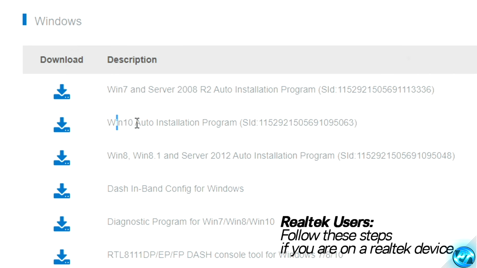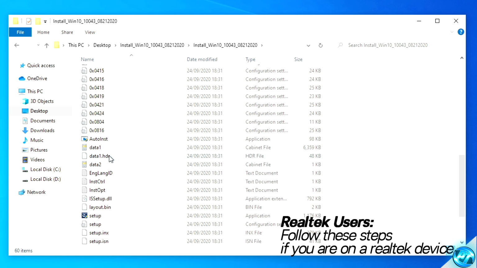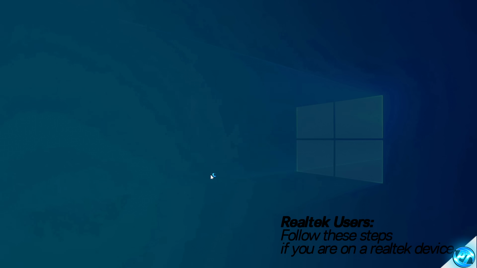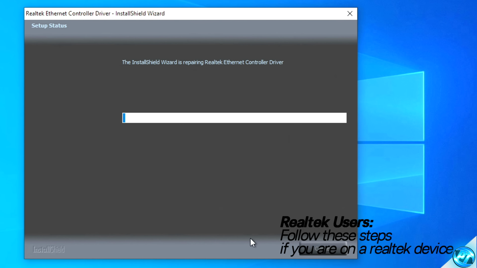Scroll down to the Windows 10 Auto Installation Program, click on the download button next to this, go inside of the folder which is provided, scroll down until you find the setup, double click on the setup, select yes, and if you are already running on the latest driver, it will then ask you if you wish to modify, repair or remove, and if you're running on an older version, this will automatically start the update for you. If like me, you are already running on the latest version, it's recommended to just quickly do the repair, press next, and allow this to repair so it will fix any issues the driver might be having.